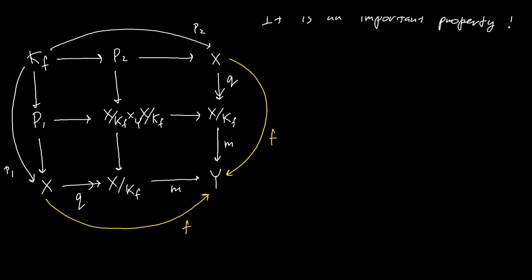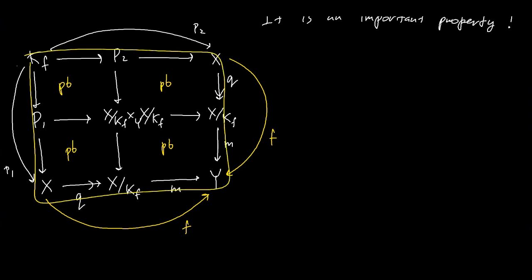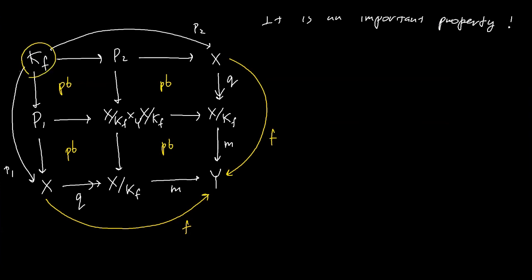When I build it that way, when each of these are pullbacks, there is a general fact about pullbacks. We left it as one of the exercises, I think, that you can paste pullbacks together. So if all of the four are pullbacks, then this big thing will be a pullback as well. But this big thing downstairs has F and F because Q composed with M is F. And so we already have another pullback for that, that's the KF. And so the two pullbacks are isomorphic. But pullbacks are always defined up to isomorphism anyway, so I can just call this thing KF.